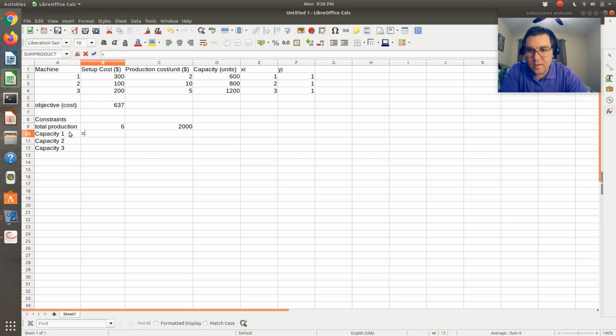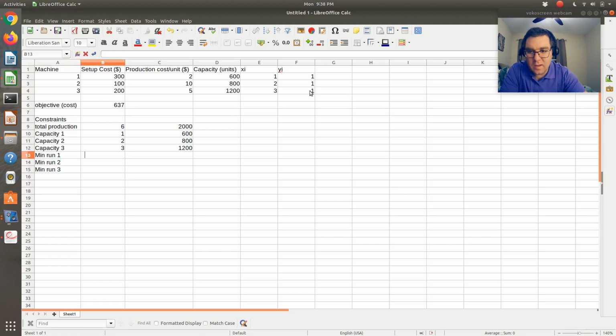On the left hand side I had x1, x2, and x3. And on the right hand side I had the capacity times our variable indicating whether or not that machine was used. So capacity times that variable indicating whether or not we're using a specific machine. And then we had this minimum amount that we could make in a given run on each machine of 500 units.